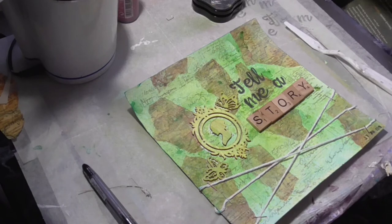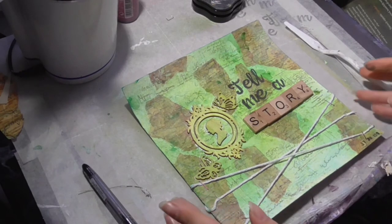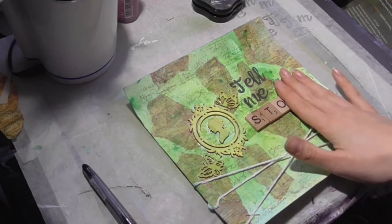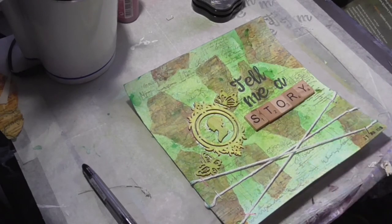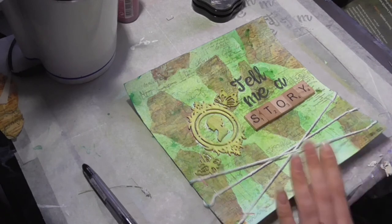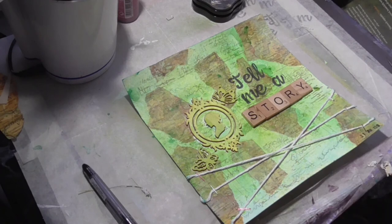And that is the page done. And I hope you enjoyed watching that. Please do join us for Mission Inspiration this year. It's going to be interesting with the new prompt system. I've really enjoyed this actually because I've mixed it up and done things in a way that makes sense to me, which might make it a bit easier for me. I did struggle before sometimes doing prompts in certain orders, but hey ho, there we go.